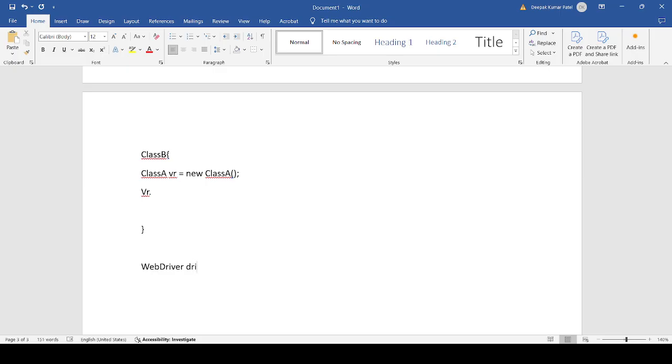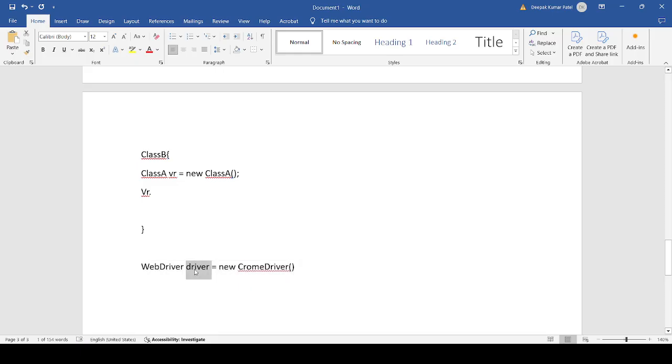This will be the normal syntax: WebDriver driver equal to new ChromeDriver. This is the basic thing we need to do. Here also we are creating an object.